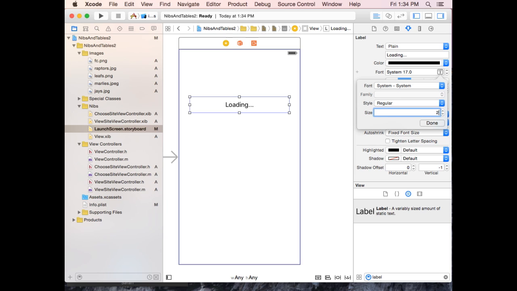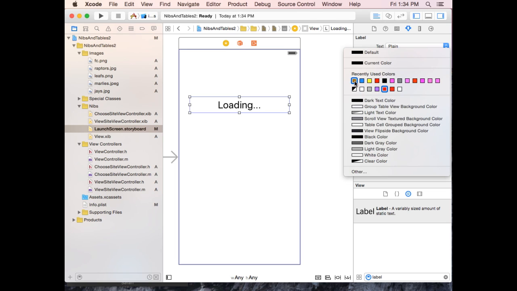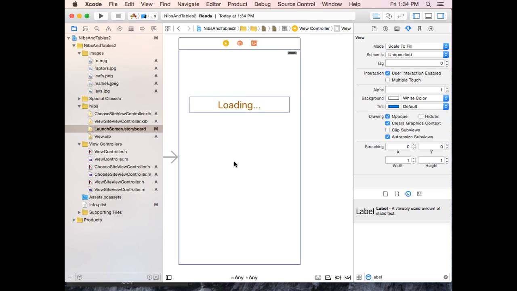Let's go with like 26. And maybe add some color. Let's go with orange. Right, so my launch screen will have the word loading. And so I'll save that.